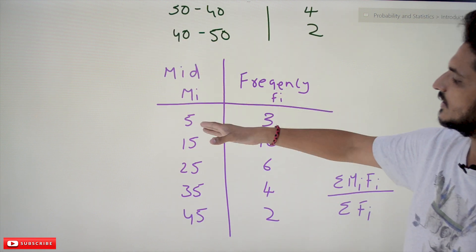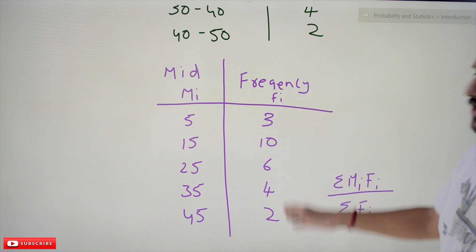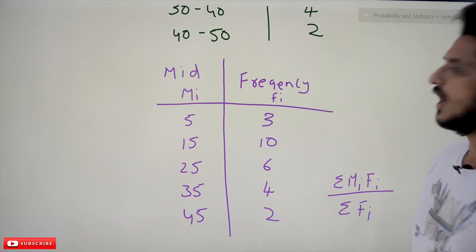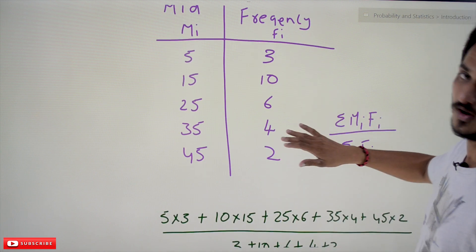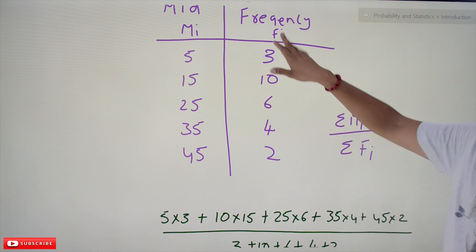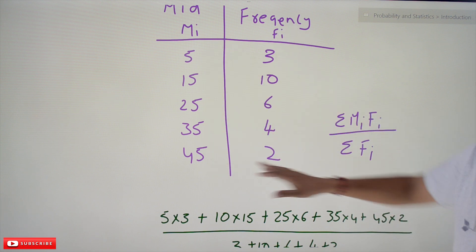So mid values, after calculating the mid values we got the mid values and the frequency. We already discussed in our last class how to calculate if given frequencies are there, how we calculate the equation for this. We explained how and why we got this equation in our last class. So if the frequencies and values are given, we have to calculate the arithmetic mean using this equation.